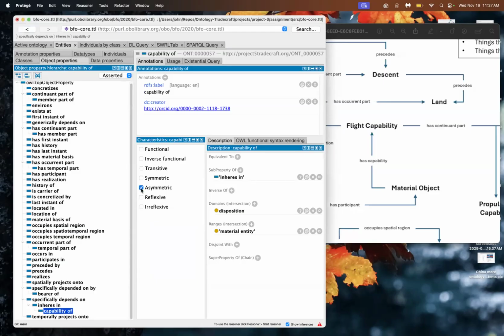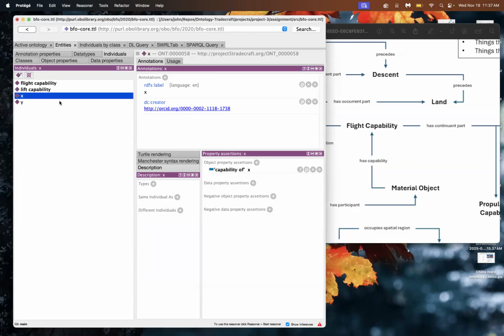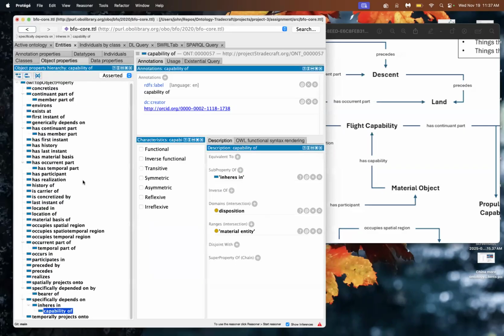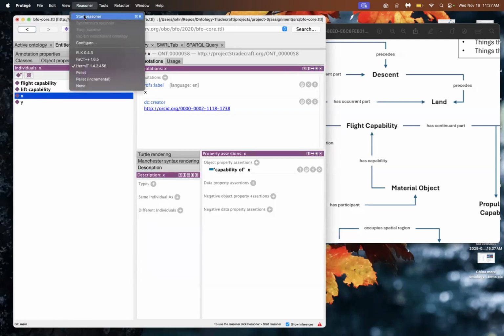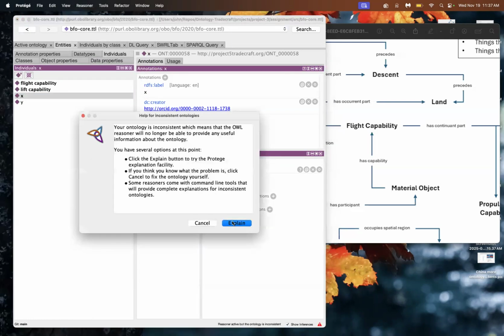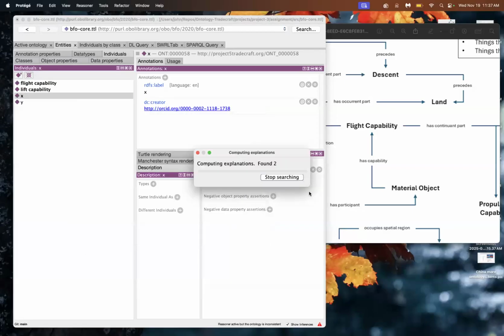Now I was asserting that it was irreflexive, so nothing's a capability of itself, and I've just removed that. But I've also maintained the domain and range restriction. So check. Boom. Inconsistent. So you're absolutely right.